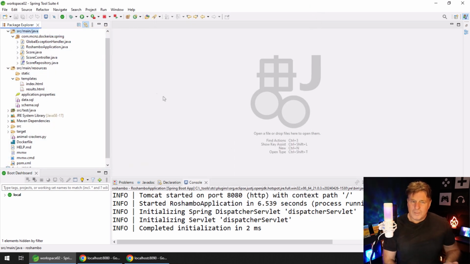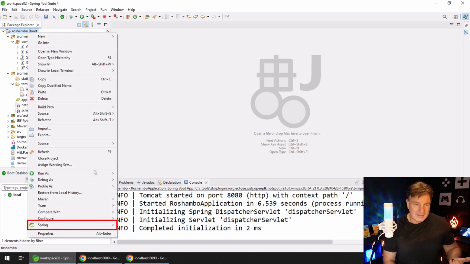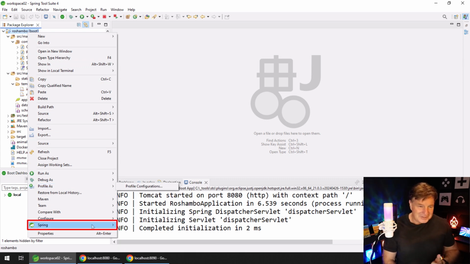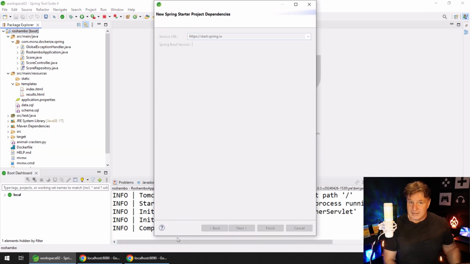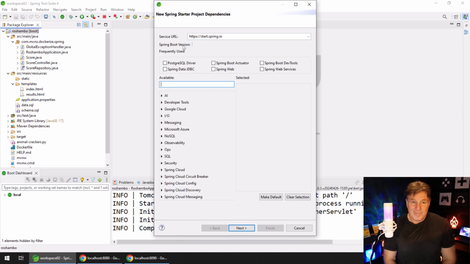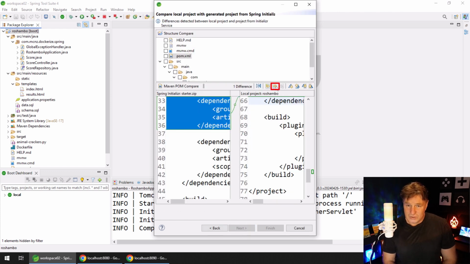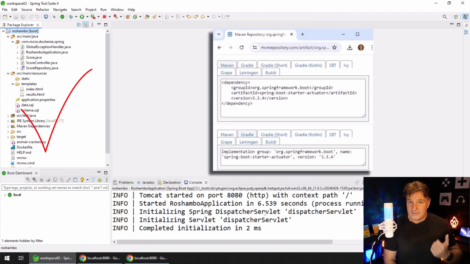More likely than not, you might want to add it to an existing project. Again, it's just editing the POM. I've got an existing project right here. It's a RESTful CRUD application that I built in a previous tutorial. It is in Eclipse, so all I have to do is right-click, say Spring, Add Starters. Again, I get to that same window, look for actuators, and boom, all of a sudden, that is going to make some changes to my POM file. I click Finish, and now all of a sudden, I have got Spring Boot actuator support in my application.